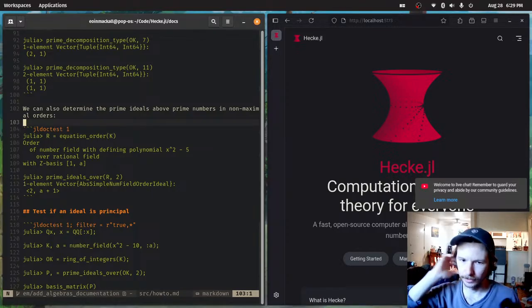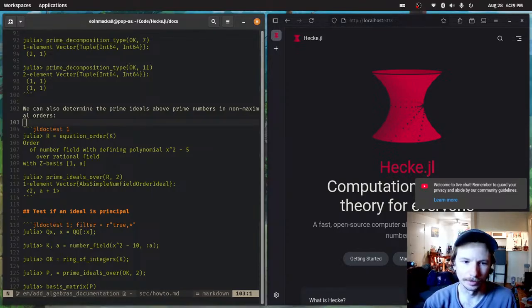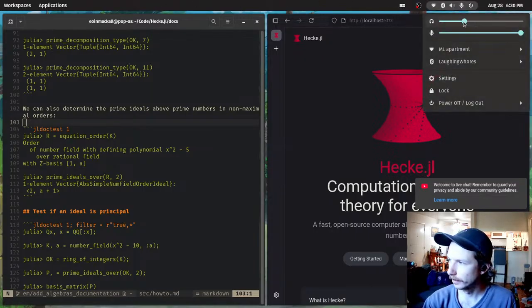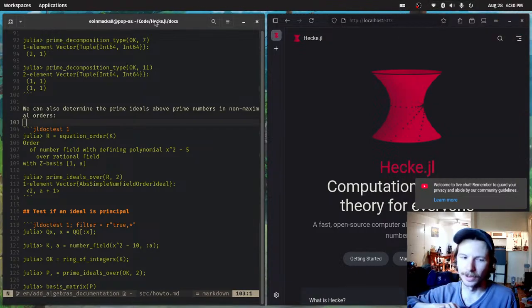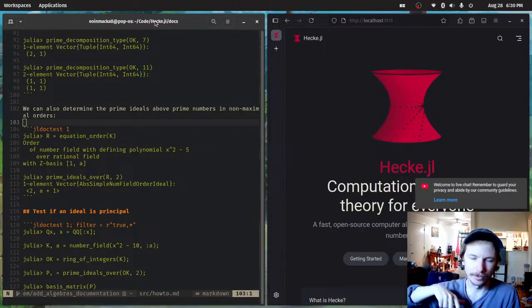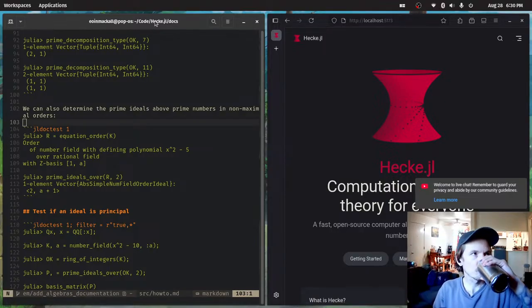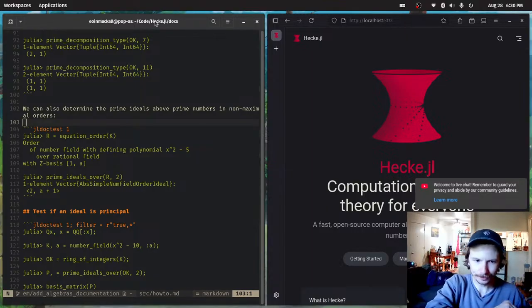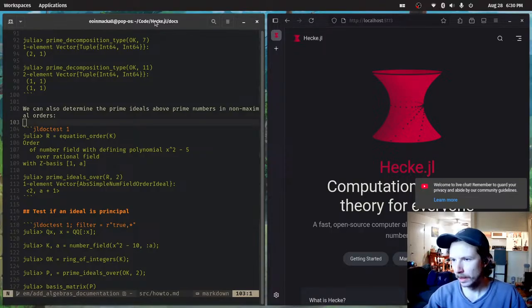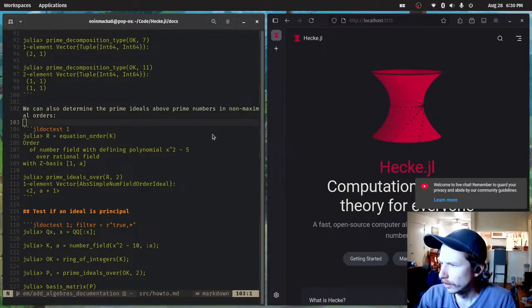Okay, so I realized that the reason why there are some parts that look edited, look not edited, even though I know I did edit them, is because I edited them in this file, which we have to revert. It's not the end of the world.